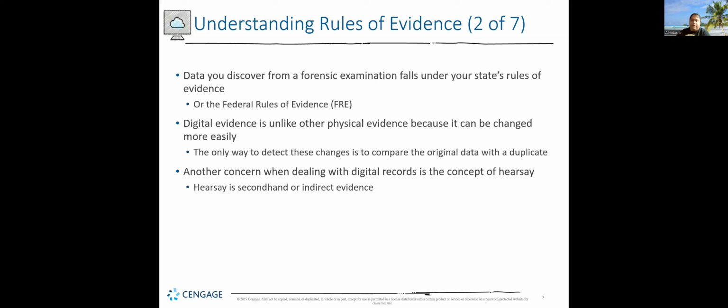This doesn't exist. Oh, but they could fight you. But if it says check, let's say 7, and your check 7 matches what was deposited, then you got them. That's a slam dunk. No way around that one, right? Unless you can physically go to the bank and edit it, which I doubt they can do. Another concern when dealing with digital records is the concept of hearsay. Hearsay is secondhand or indirect evidence.